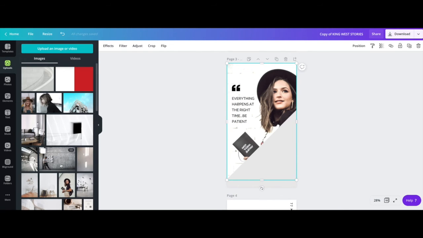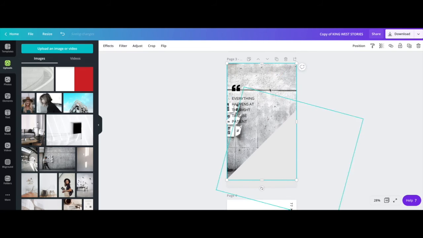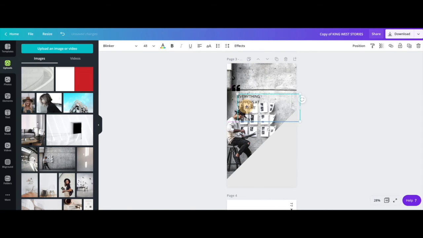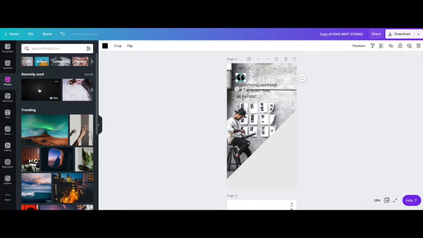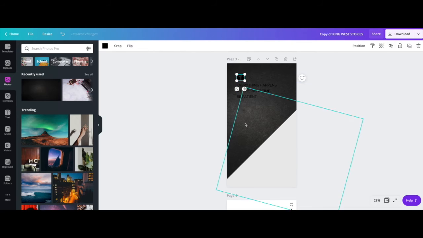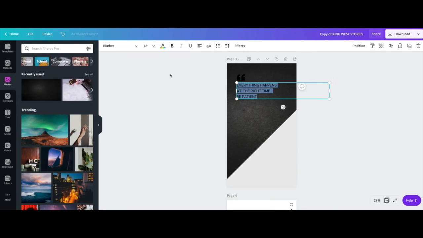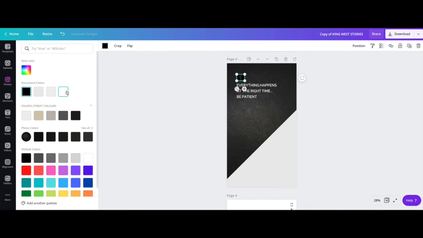Sometimes you might have an image that is darker and you can't see this text, and that's when you just want to move it around in order for it to look good or be legible. And you can do that a multitude of ways. You can either stretch out this text box and then bring everything on the same line, so now it fits. And if you have dark photos or dark backgrounds like this and it's just not working, then you can definitely change this to a lighter color, and that's as easy as it gets.